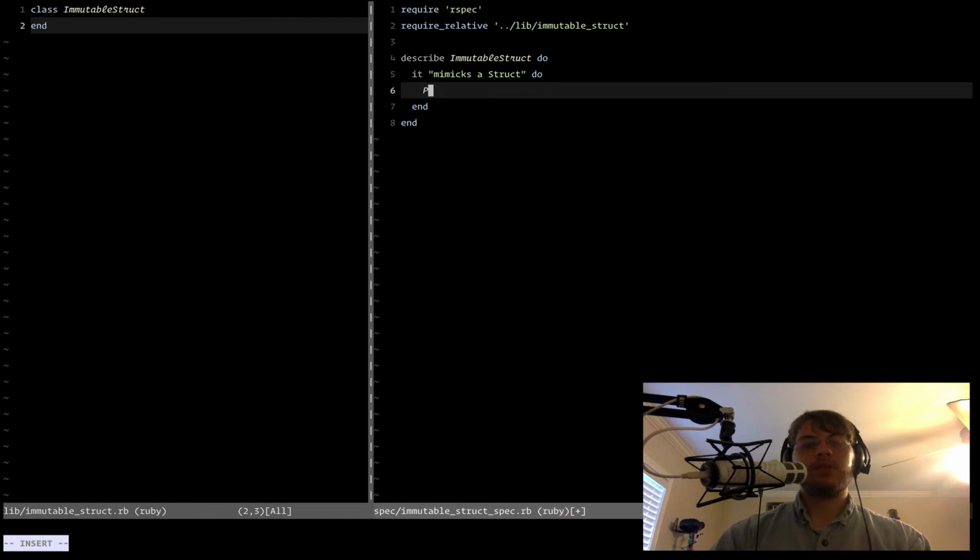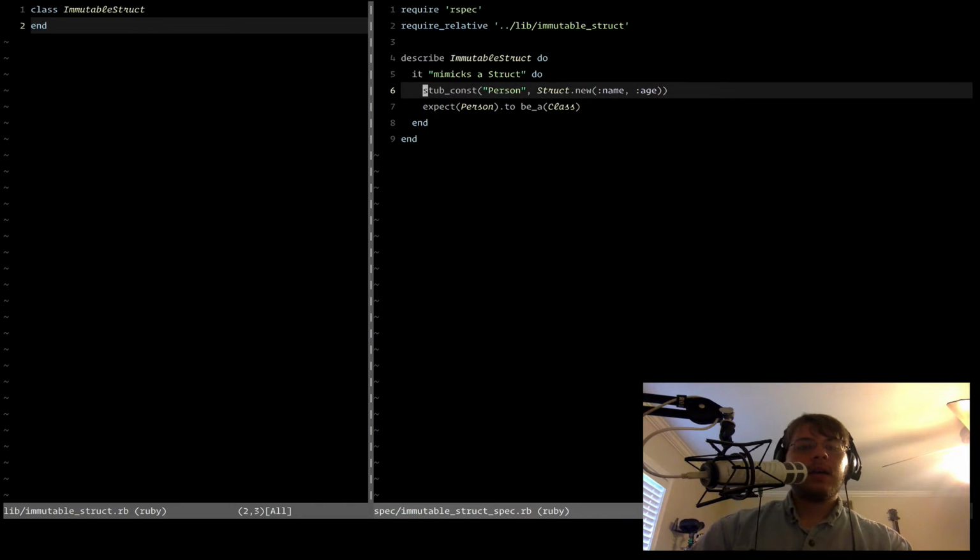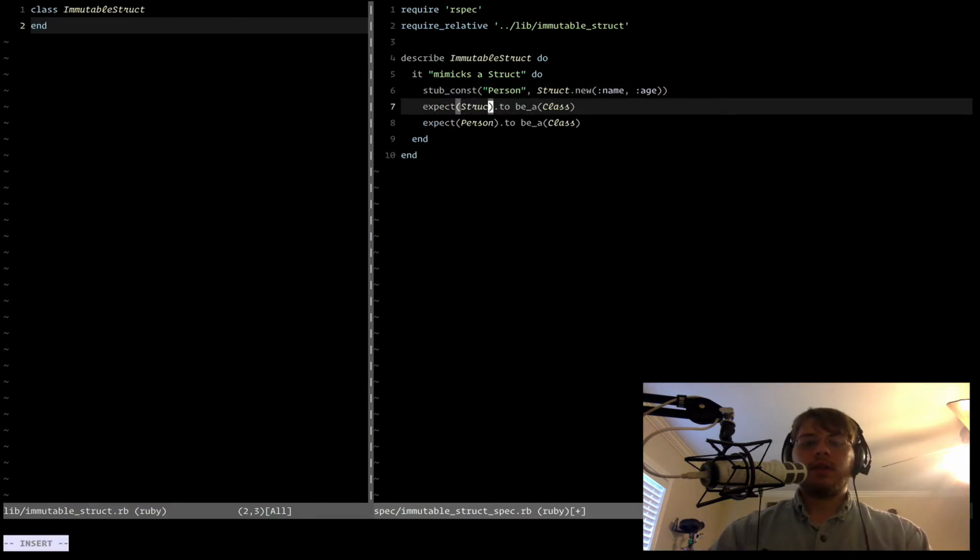So let's try this. We'll stub a constant in rspec, have our Person, and we'll say this is Struct.new. And we'll do what we just did, name and age. And what we want is just to get a feel for what is a person here. And what I expect to be true, I expect this to be a class. And that's true. Okay. And Struct is also a class.